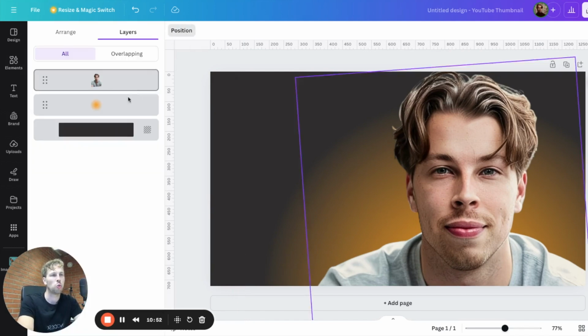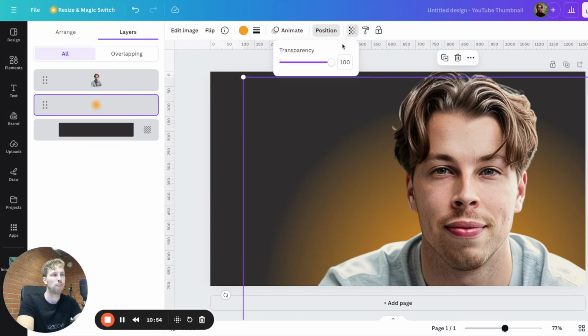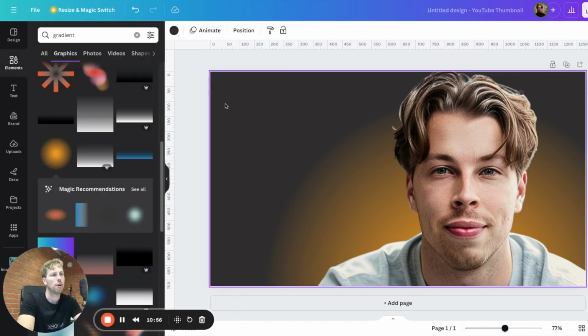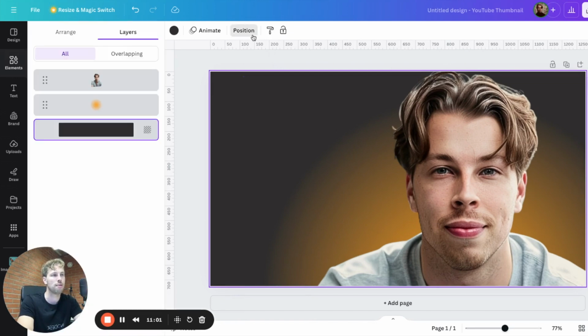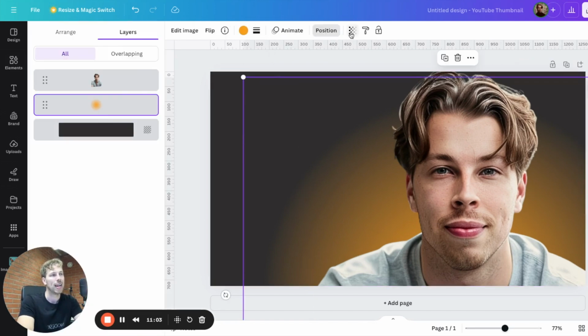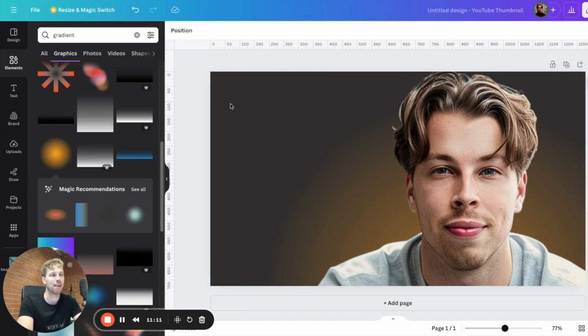But one thing I don't really like about it is that it's pretty bright. So I don't want the visitor or the viewer to pay attention to this. So what I can do is that I can actually make it a bit more transparent. So I can do something like 60%, so that now it's not that dominating color here.